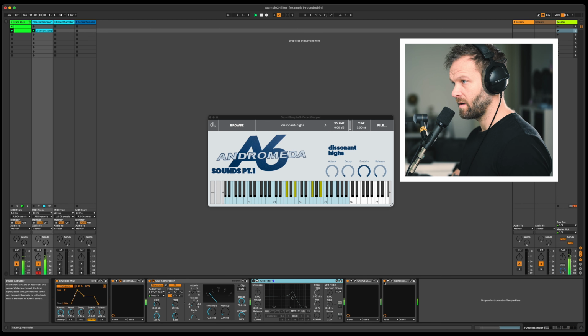And without the effects. And with. So then you can use your sound designing skills to liven up the samples even further.